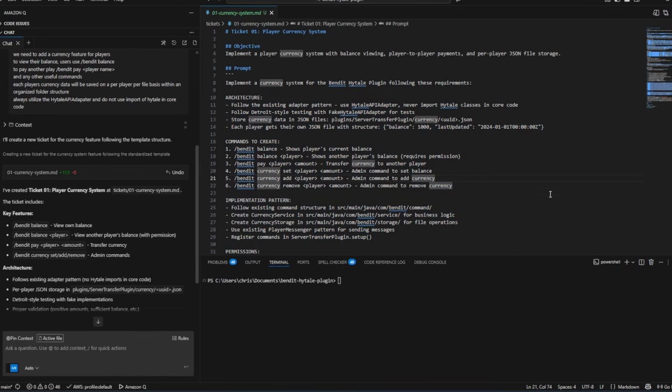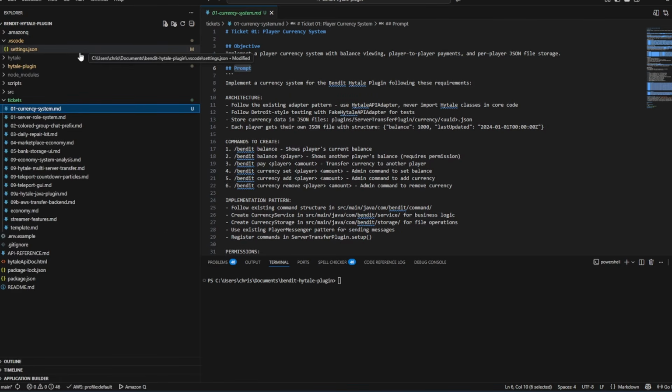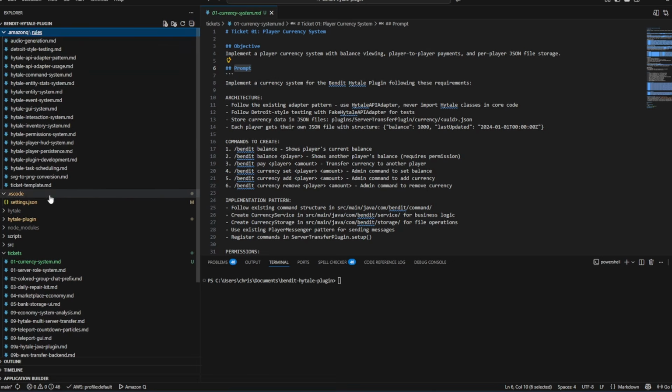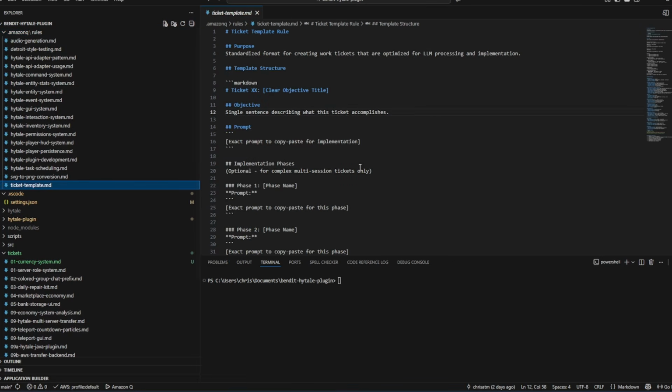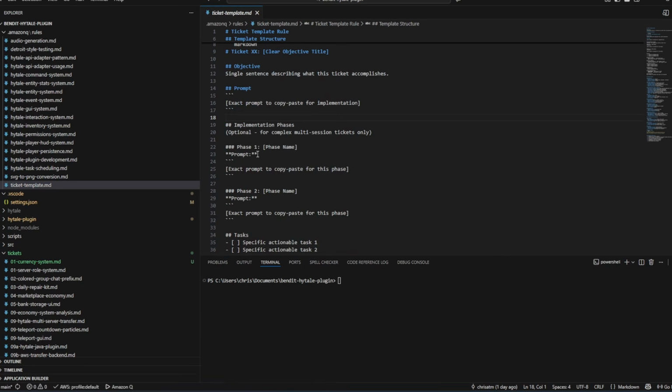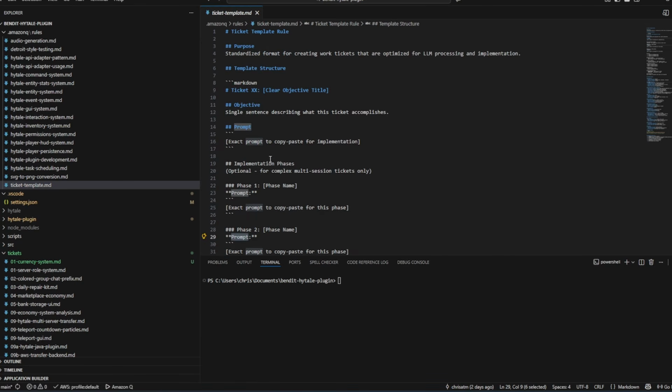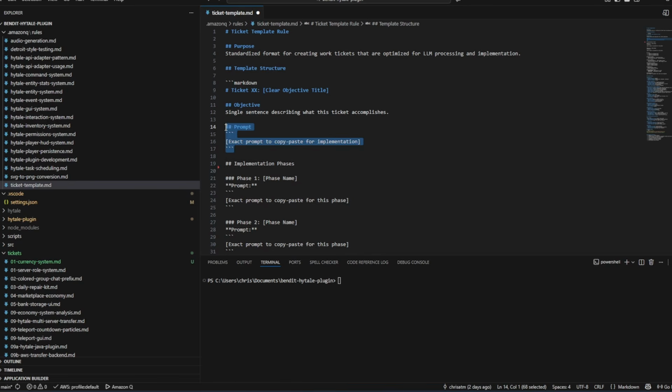Another thing that I'm realizing is that the prompt is coming out kind of wonky. I want all prompts to be phased because the LLM can't handle a lot of data at the same time. So I have this prompt here and then implementation phases with prompts. So I think I need to take this section out, the prompts section. Or what I'm going to do is take out this parentheses that says optional. I'm going to take this out as well.